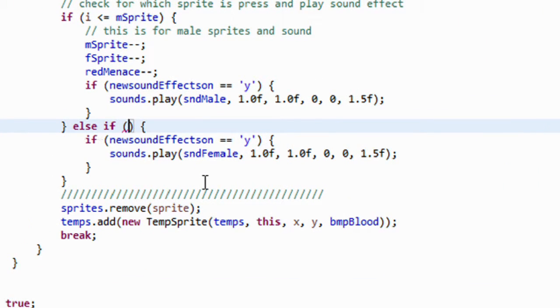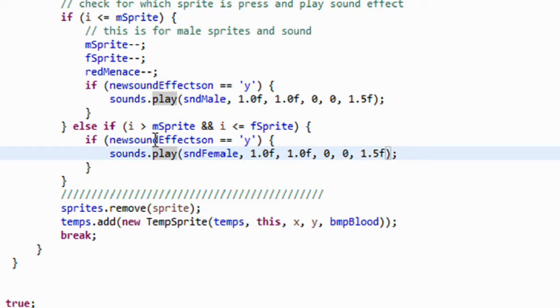So we're going to say, basically, if I is greater than the male sprite tracking number, which at the beginning is 5, and this is how you say and in Java, and I is less than or equal to the female sprite, then you do this. And basically this is saying if it's larger than the males and equal to or smaller than the female highest number, then you do this else statement.